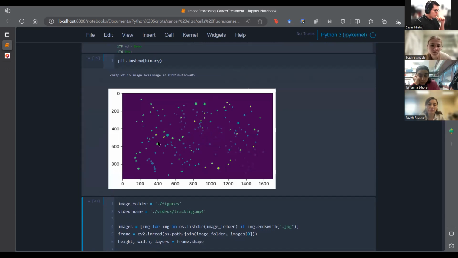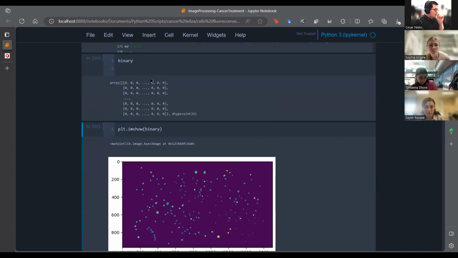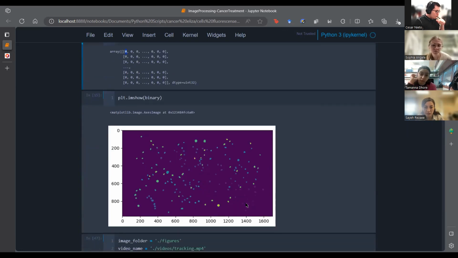Here you have cells that are more yellow, which correspond to cells with a higher name, and darker cells that correspond to cells with a lower name. Background is 0, you can see here. And there's a cell with number 1 that maybe is this one, closer to darker. Cell 1, cell 2, cell 3, cell 4, cell 5, 6, 7, 8, 9, 10, 30, 40.